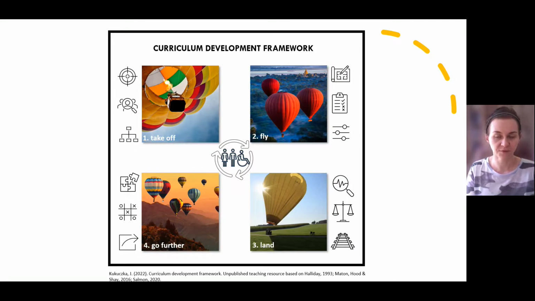And here's my answer. This resource could look like this framework, and it could be used for both development or review of modules or programs. Okay, so first, how this resource has been designed and organized.